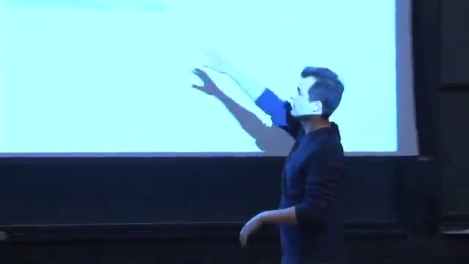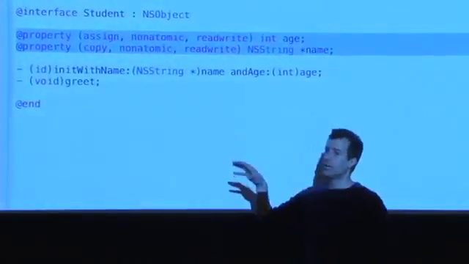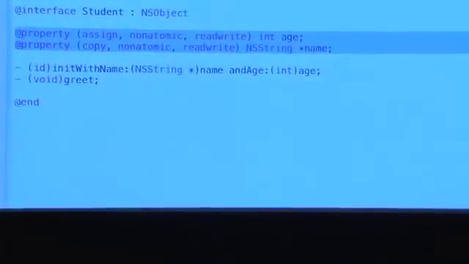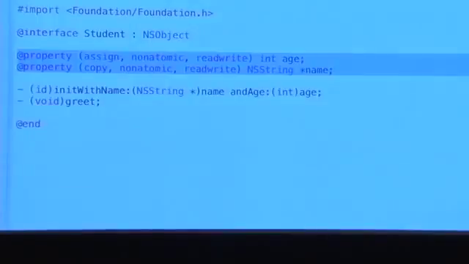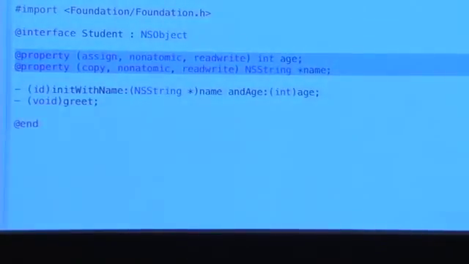So the parentheticals here are hints to Xcode, or really the compiler, telling it what kind of setter and getter to generate. Do you need thread-safe code, locks and so forth, or can we skip that part of the code generation? And that's what nonatomic, or conversely atomic, refers to. Read-write or read-only, you can probably infer what these do. If it's read-write, synthesize will give you a getter and setter, and if it's read-only, synthesize will give you just a getter, no setter.